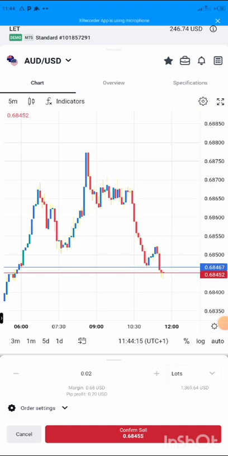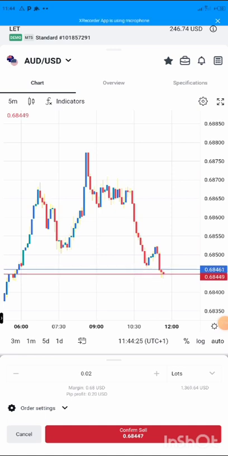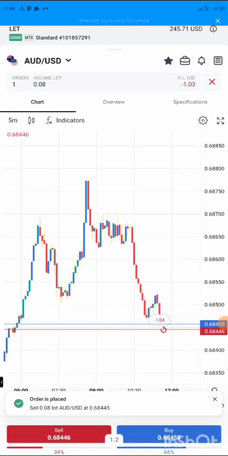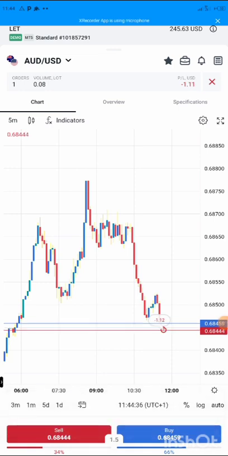I think many people relate more with lot size, so it's better to use lots, especially for a beginner. Even experts. For me, I don't use the USD price. So I'm creating a lot size, and then I'll confirm sell or confirm buy. When I do that, the order is placed, and then I'll wait for my trade to go in whatever direction. That is the major training about trading in this app.